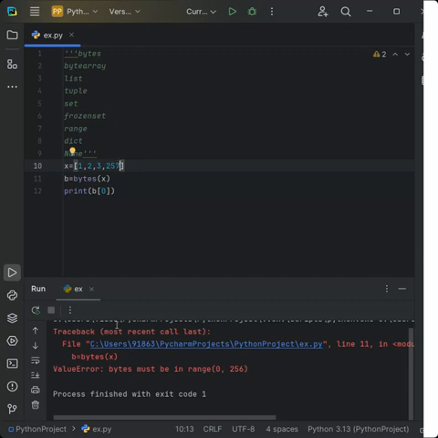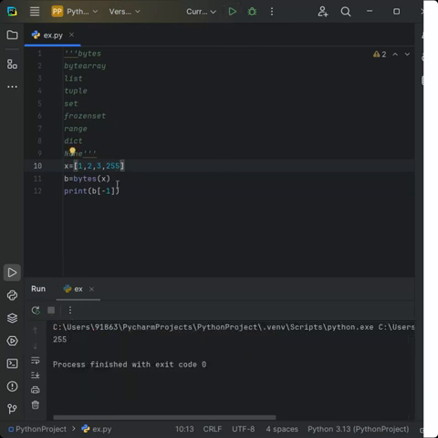This is about bytes. One more thing: negative indexing and positive indexing are also possible in bytes. If I want to get the last element, I can go with -1, like in string slicing. Bytes must be in the range of 0 to 256, so I give 255 and we get 255.